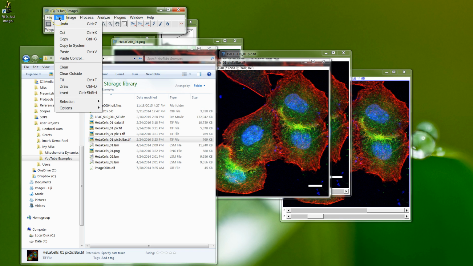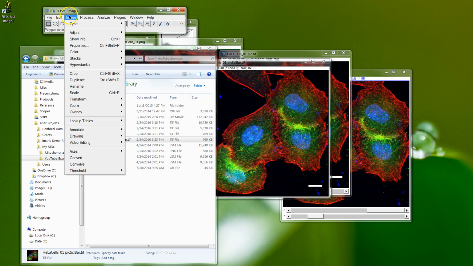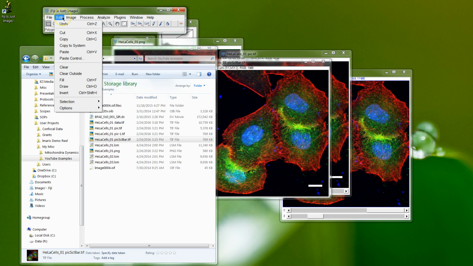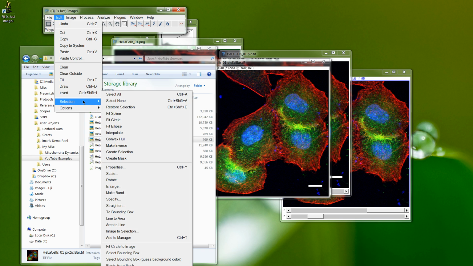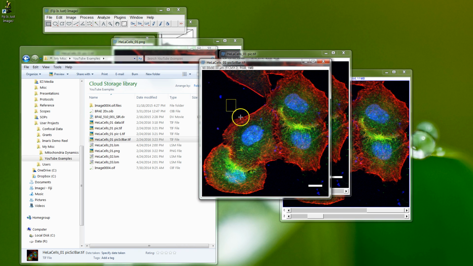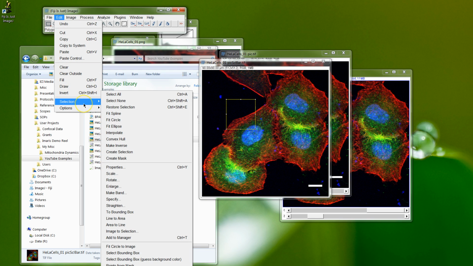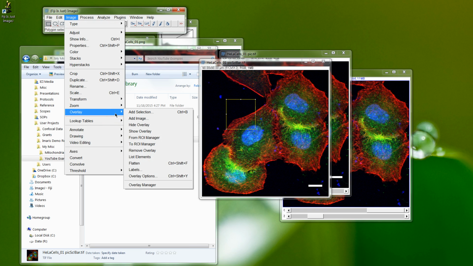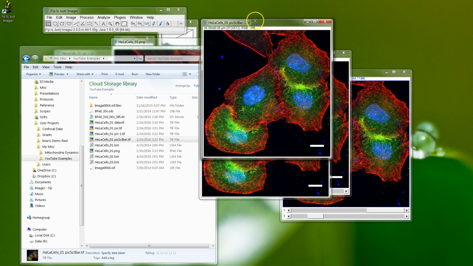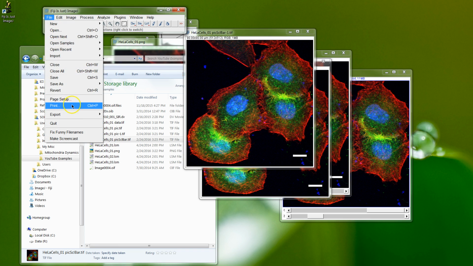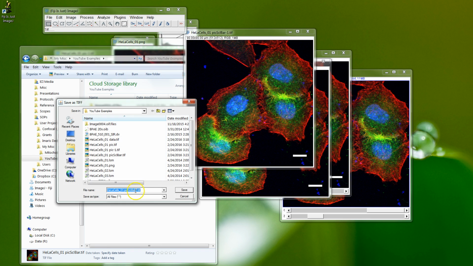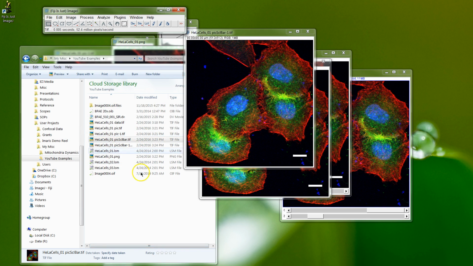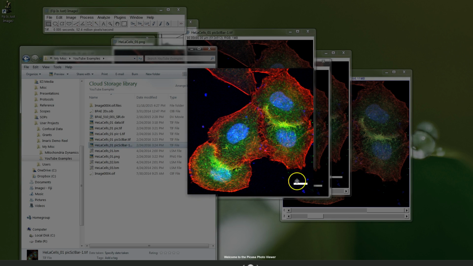What we're missing here is the scale bar goes on to the overlay. So the image has a selection and it has an overlay. In the selection menu, you've got all these things that you can see that you can select, and when you draw a region of interest or things like that, that's the selection level, and the options live there. And the image itself also has an overlay, and this is where the scale bar has been placed. So what you can do is use flatten to flatten that image down, and then save it, and it should have the scale bar in it, scale bar -1. When I save it now, it comes with the scale bar.